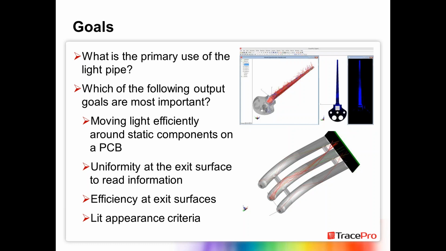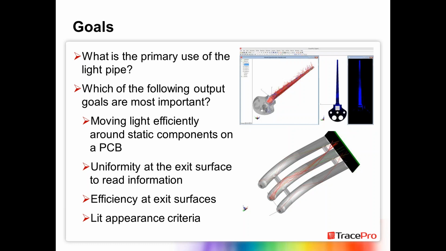And you can see here for this particular system, when we look at the top right image, we can see there's a dead spot right in the middle. And we definitely have that as a problem. Our goal probably on this particular light pipe is to actually have nice uniformity through the whole needle.